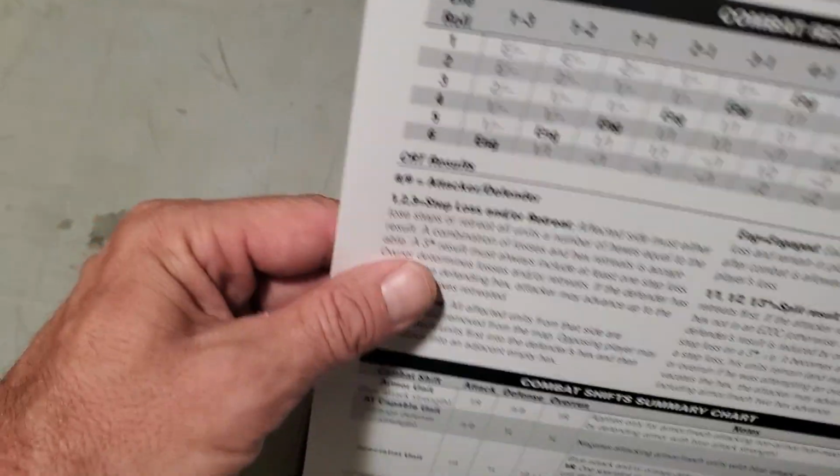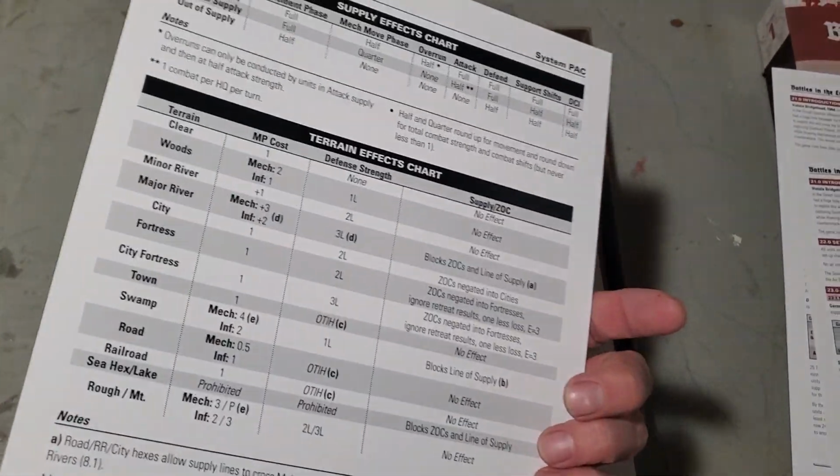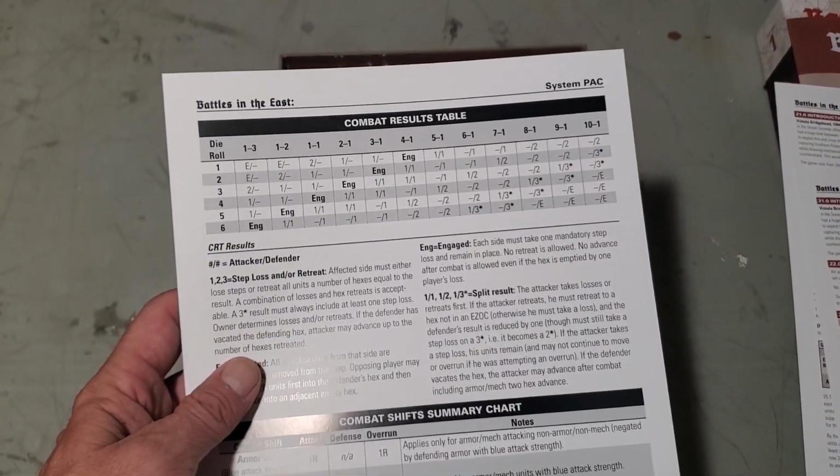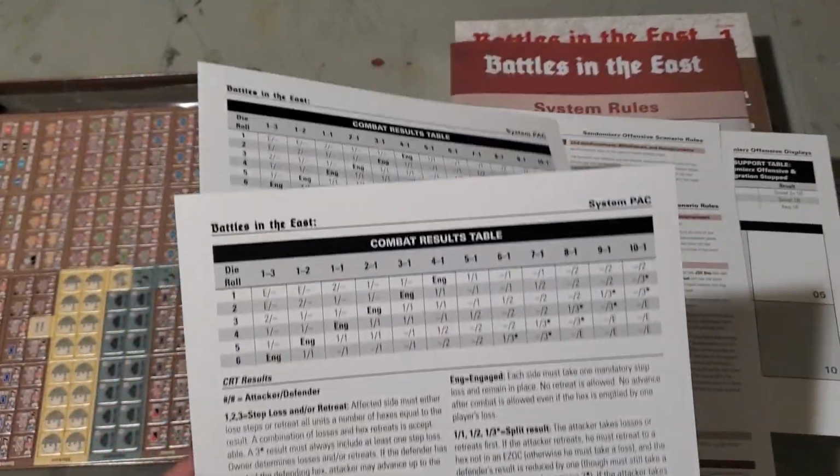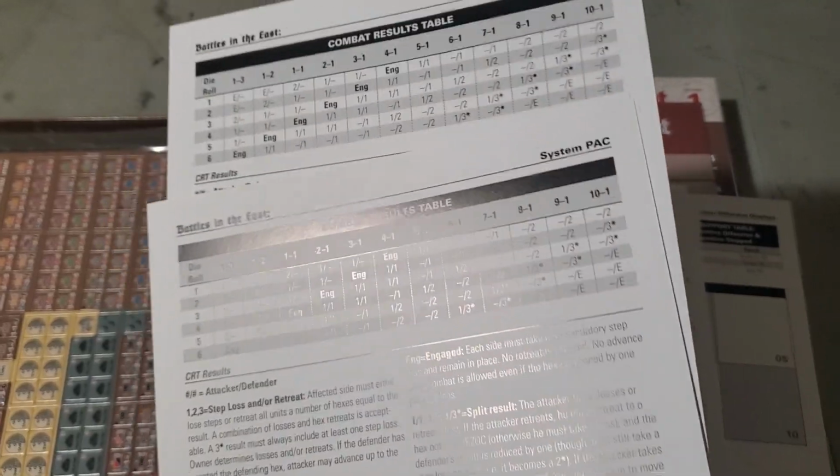Again, hard player card that's glossy. You get two Battles in the East reference charts that have your terrain effects, supply effects, and your CRT on it. One for each player. Again, on stiff cardstock, semi or glossy.